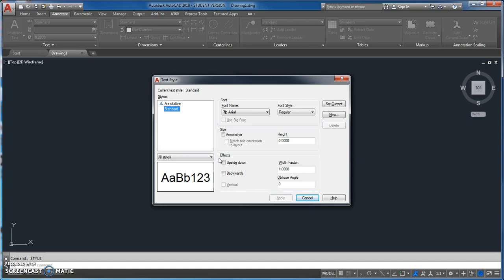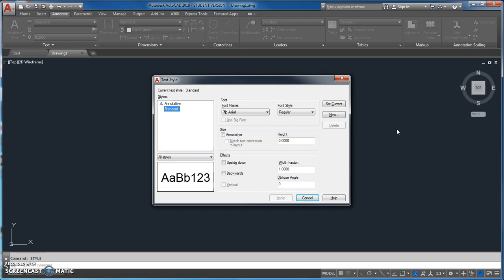You'd think you'd type the word text style, but just like, to bring up the dimension style dialog box, you type dim style, but it was before they had all that figured out. So here's our text style dialog box, and it gives you a standard text style. Now the reason we aren't going to modify that one and use it is because anything named standard in AutoCAD cannot be borrowed from drawing to drawing.